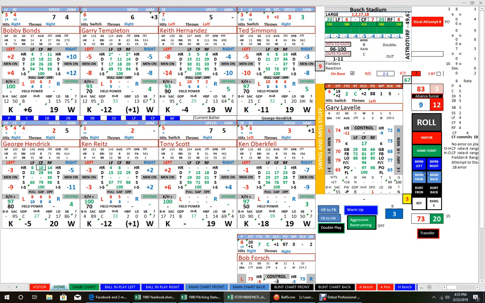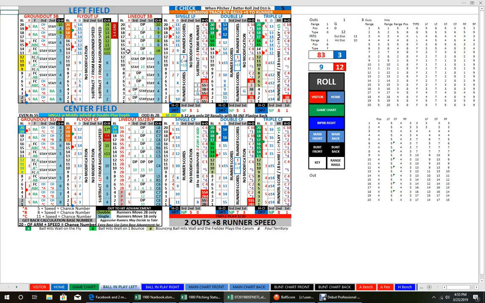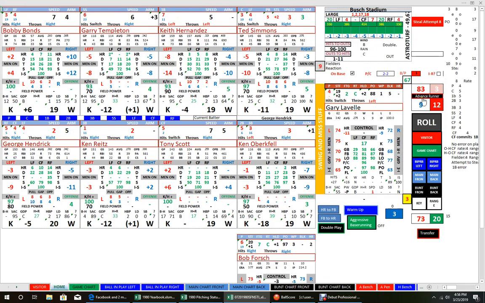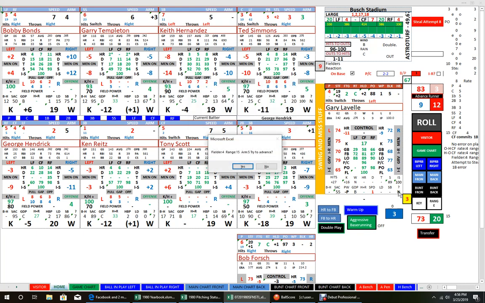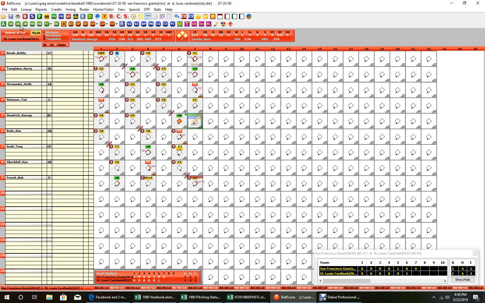Ball in play. The center field will be on the left one. Double to center, runner on first, no modification. We do have a modification for 2 outs, +8. So let's go see what the chances are. Center field 8, hit, double. Base runner speed is 3, +8 is 11. 11, the fielder got a poor jump on it. Add 5, 16, 31, 26. Yes, we'll try that. And he'll go home. So it'll be a base clearing double with 2 outs, and that hurt.